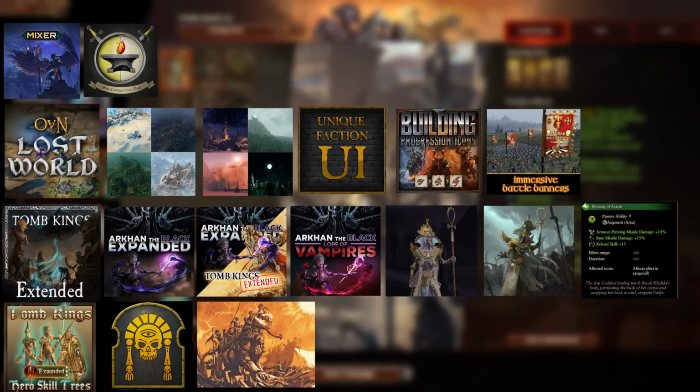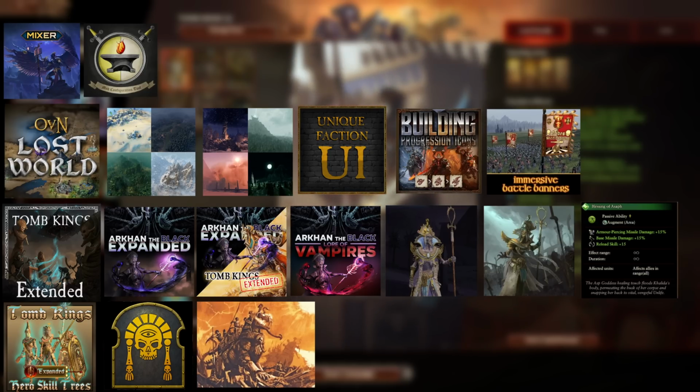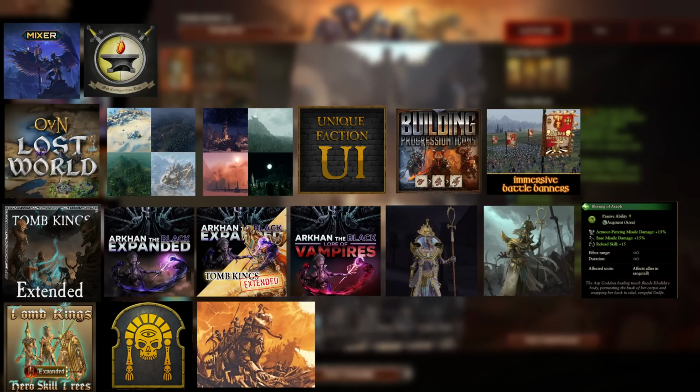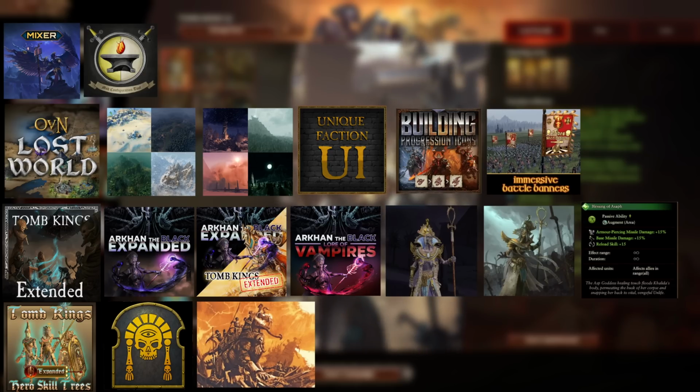This adds a lot of mount options for characters across various races who had access to them on tabletop but didn't in the base game for some reason. Specifically for the Tomb Kings, this is going to give the Tomb Princes access to the Cambrian War Sphinx mount that they had in tabletop.